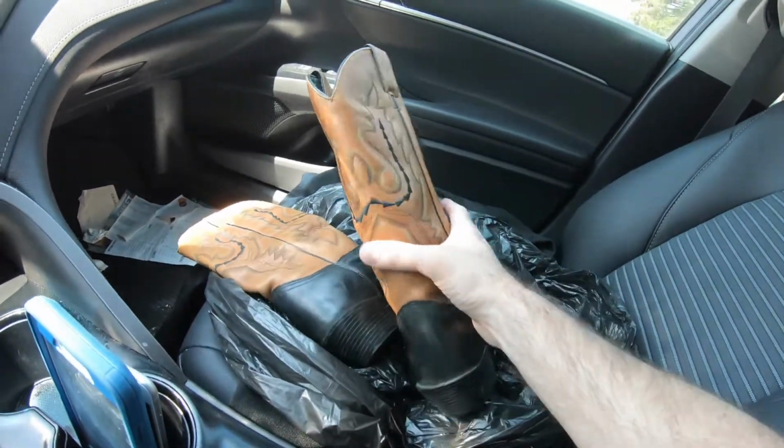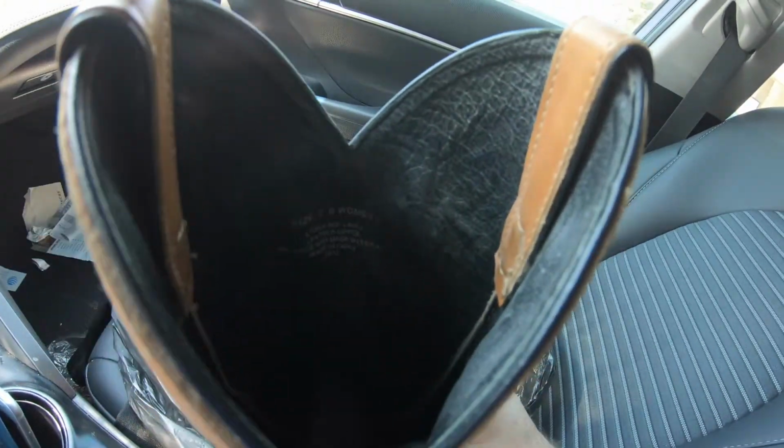Just be sure when you're looking these up to look in the front, get that model number, and it's right there. Be sure to look that up, and that'll give you a good idea for comps. I paid $12.12 or something like that. It looks like on eBay's sold listings, somebody actually sold a pair of these in used condition, maybe mint, for almost $80. Mine are in really good condition. They need a little cleaning up, which I can do. So I'm thinking $50 maybe for these. So $12 into $50, not too terribly bad.